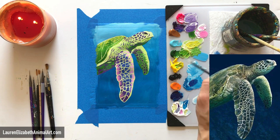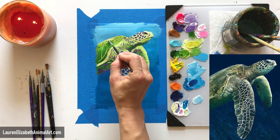Into that yellowish green, I'm going to pull in more white and add a few more highlights to the top of the shell.